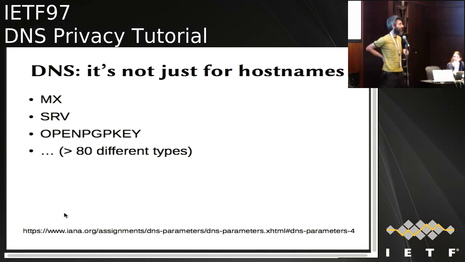There's old stuff like MX records, which will actually leak information about what domain you're emailing to. And then there's things like OpenPGP keys, where you might actually end up sending the name of whoever you're contacting directly to DNS. Or not the name, but the individual email account, which is a significantly larger privacy leak. So there's a bunch of other stuff that could go on in the DNS, and people want to use the DNS for that. And so we need to make sure that DNS queries aren't as obviously subject to associational surveillance.